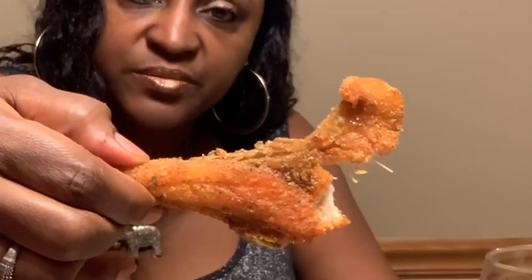It is seasoned so good. I mean, look at that color. Look at that color. Y'all saw all the seasonings I put on it. See, when you have it cut like this, the bones are big and you can see them much better. Okay?